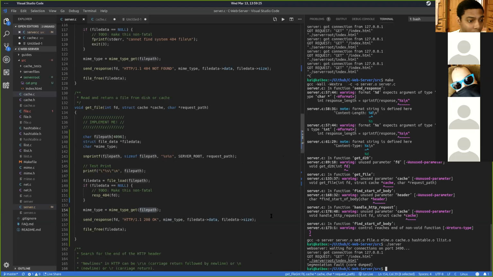Okay, MIME type, file data, file data size, file free file data. Where is your file data equals file_load? That looks good. Percent s, server root, request path.